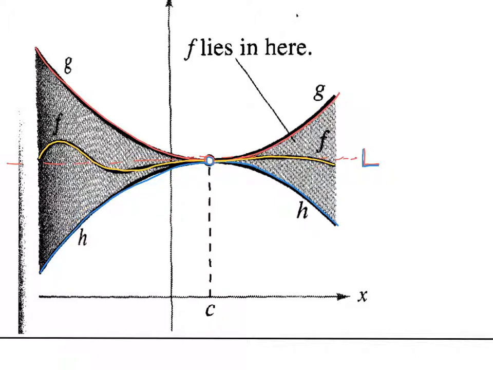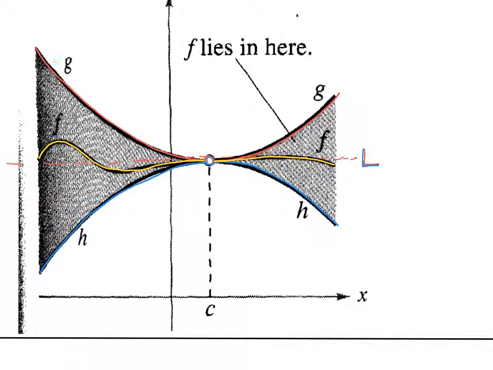Okay? Now, we can see here g is approaching this value L. At the same time, h is approaching this value L. Okay? And this is kind of like Le Cafe on Chick-fil-A Day. When you've got all these high schoolers coming from here and all these high schoolers coming from here, and then you have the poor middle schoolers who made their way over, and what happens to them? They get squeezed, right? Okay?